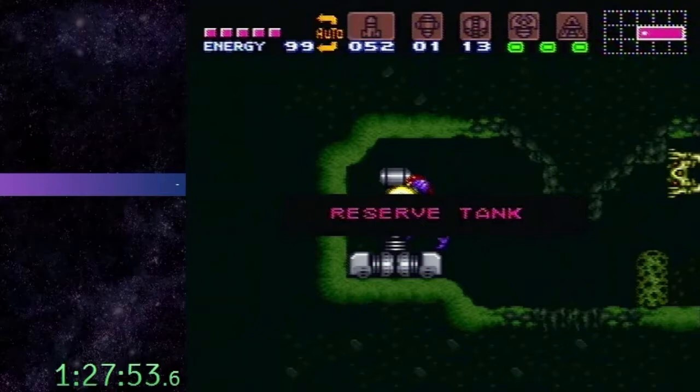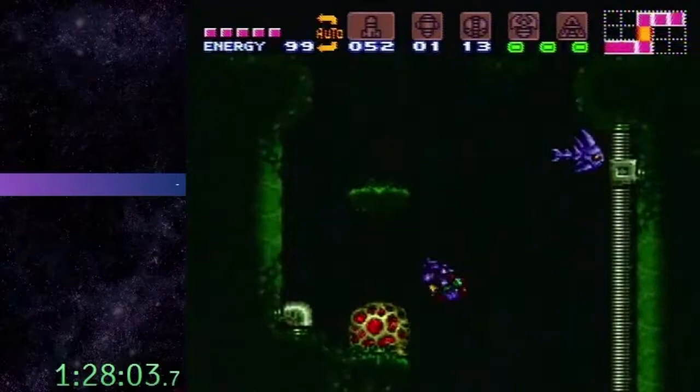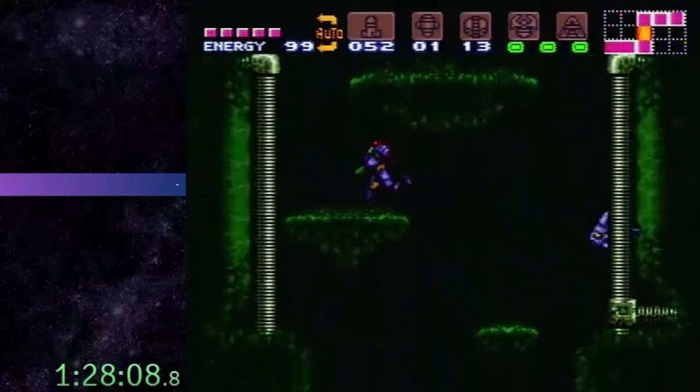I somehow did not get any super drops from that. I got one, I guess. Those Kago bugs are very bad at dropping supers. You can get lucky with them sometimes, but I was supposed to wall jump off the left platform there, but I kept getting stuck under it.